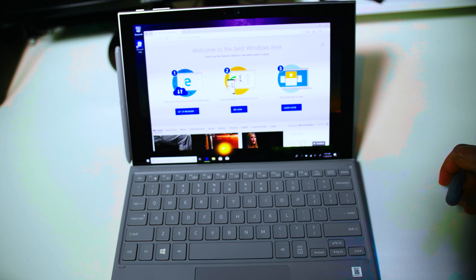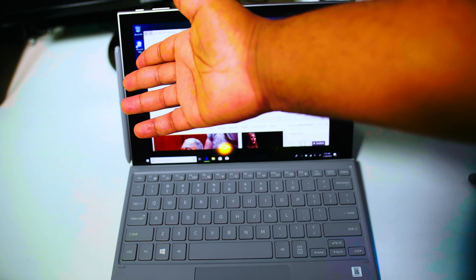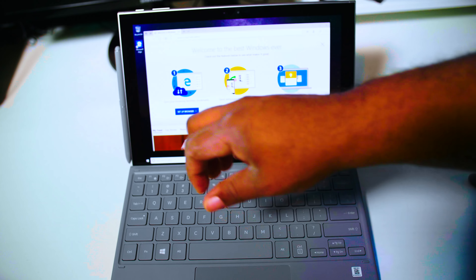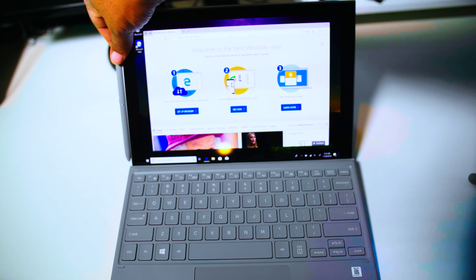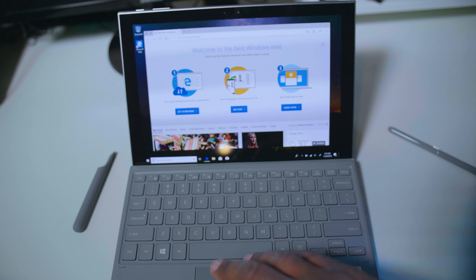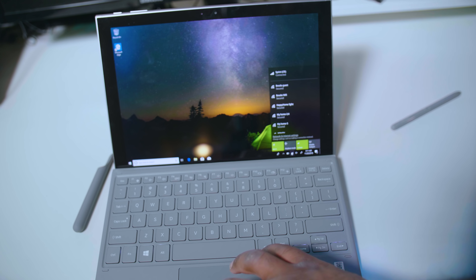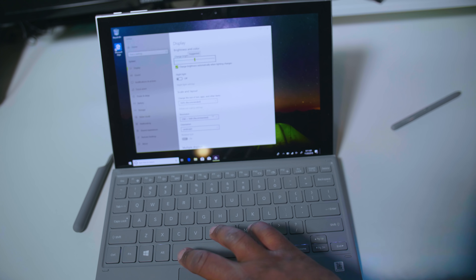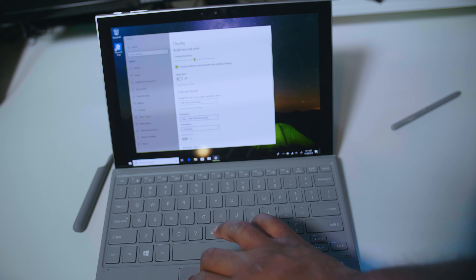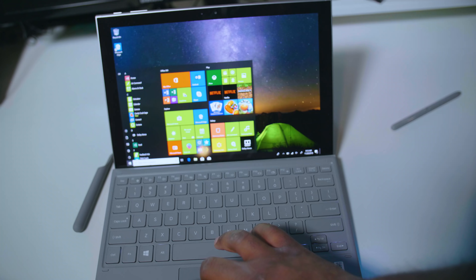Let's go ahead and open this up and check out the keyboard. Keyboard looks nice — not too flimsy, still kind of sturdy. You got the mousepad and it hangs onto the actual device itself. Build-wise, this feels very sturdy. I like the aluminum build of it — it looks really good, it feels very premium. You have two USB-C ports: one for standard charging and one to connect other devices. It's Bluetooth, so you can connect another mouse or keyboard if you want to — which with iPads you cannot, so that's already a win. It comes with the keyboard and the pen already attached, there's a SIM tray for LTE and possibly expandable storage, speaker mounts, and a kickstand.